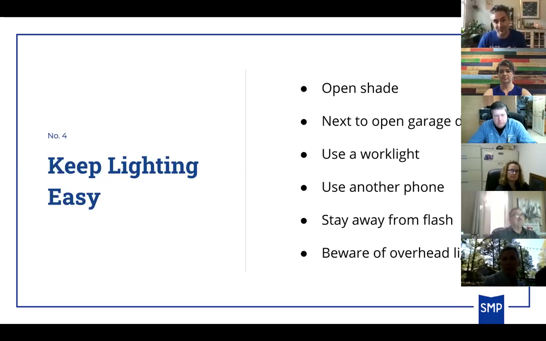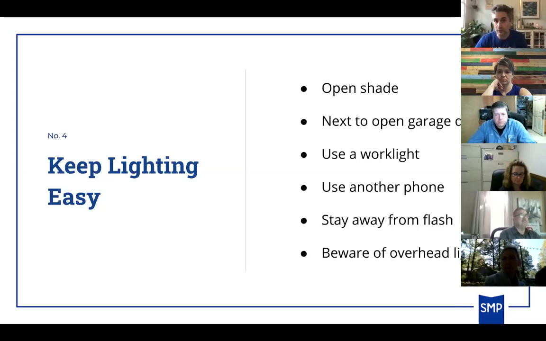Here's the thing, you're under a car. It's really dark under there, right? So use a work light. You guys have them, I know you do. In a pinch, get a separate phone and use the glow from the screen. I've totally done that before. Anything you can, but just don't turn the flash on. It's very hard to control. It just doesn't ever look good.